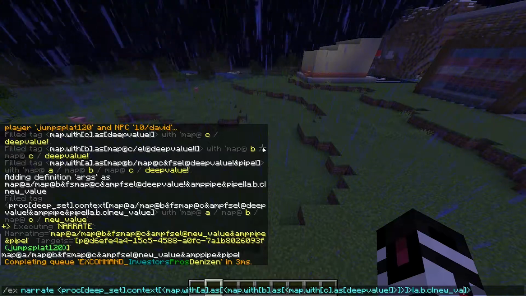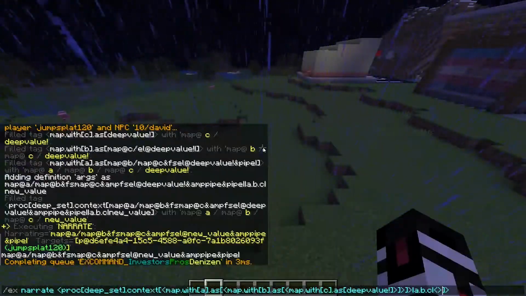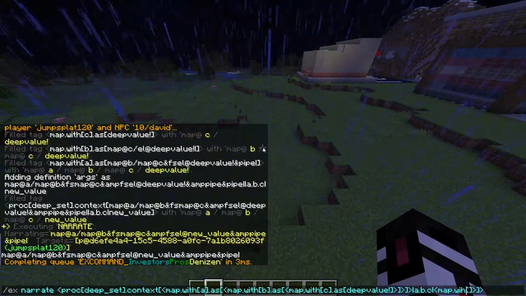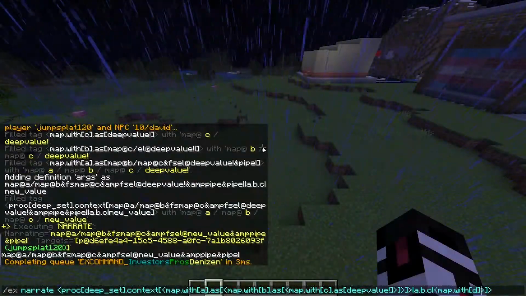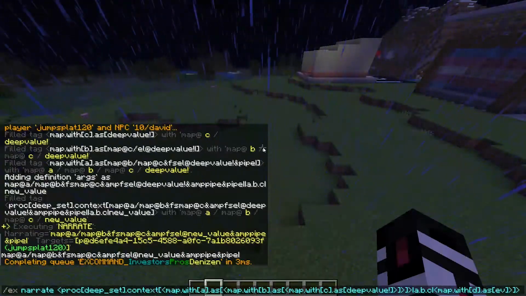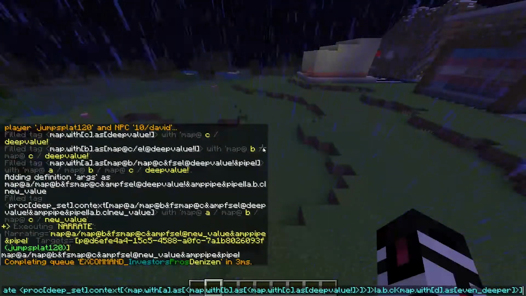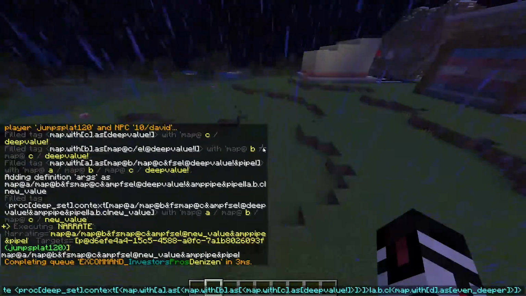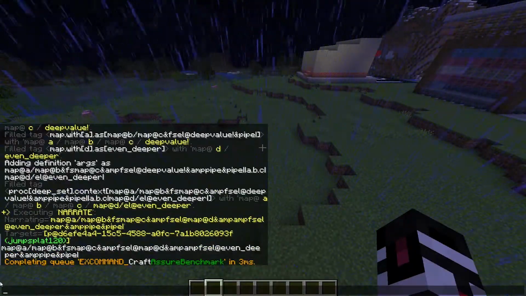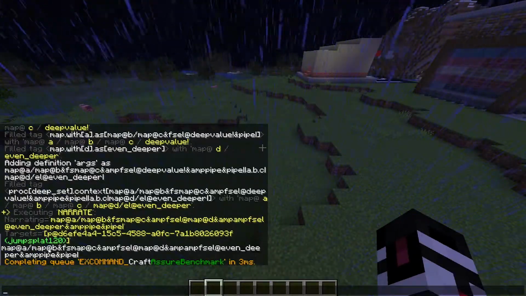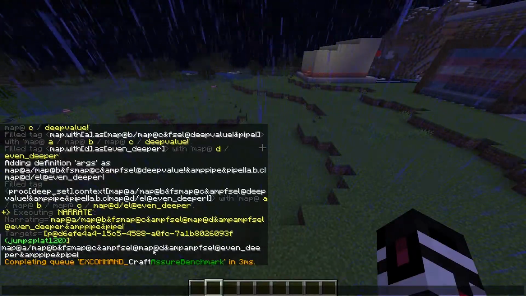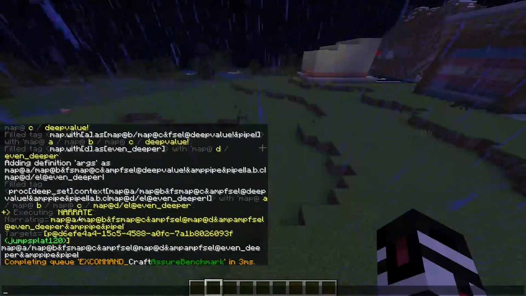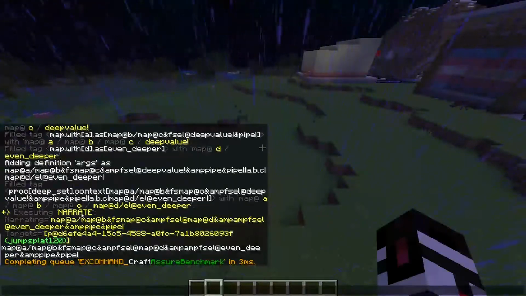I could also, if I wanted to, make this a new one, with, whoops, I don't know how to spell, with D as even deeper. That's getting a little messy to look at in Minecraft chat, but there you go. And if you can read this, we go A, B, C, D, even deeper, which was what it was supposed to be. Great. Cool.